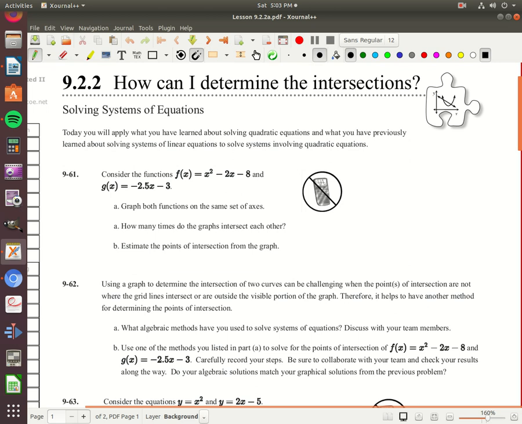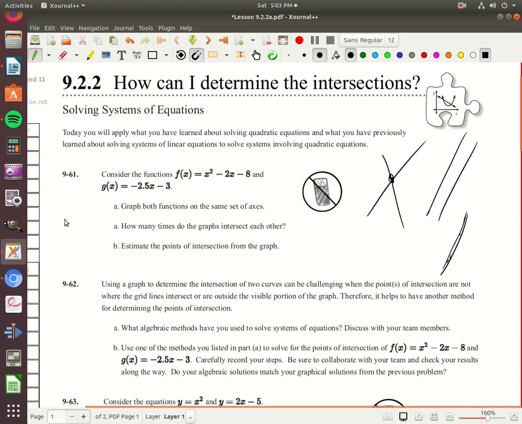All right, so solving systems of equations. Essentially, this goes back to Integrated 1, when we had two lines. That's what a system was. Hopefully you recall, we had two lines that could meet in one intersection, no intersections because they're parallel, or it could be the same line twice and you could have infinity.